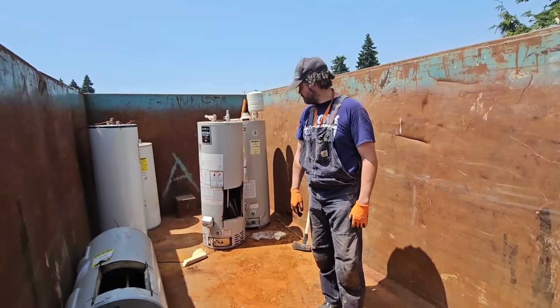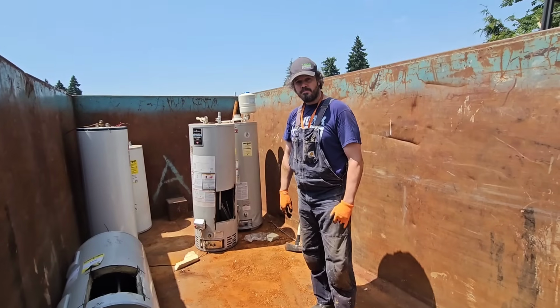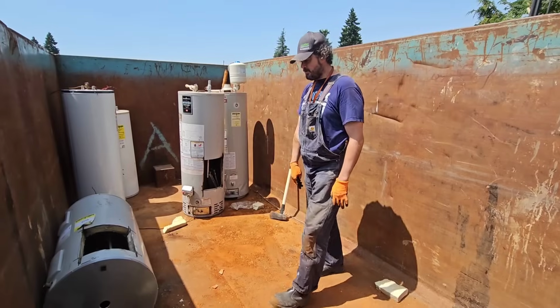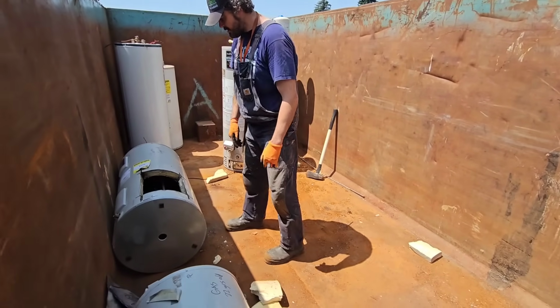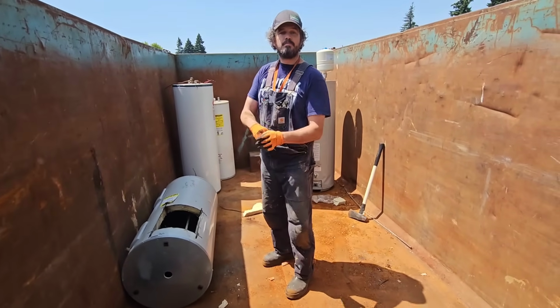You don't have another blade. You cannot cut open anymore. No, we're done cutting up the tanks. We've gone over everything. We went over drain valve, elements, dip tubes, anode rods, glass lining. Of course, if they have any more questions.